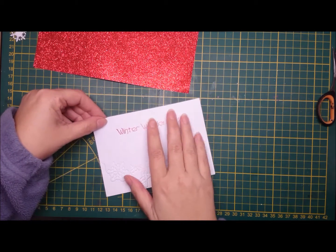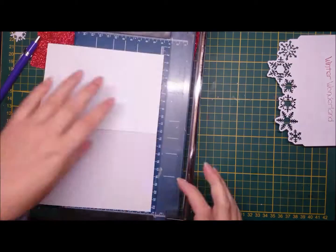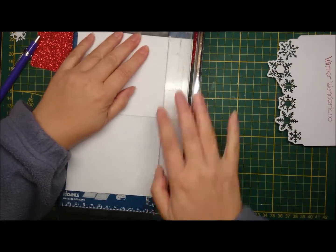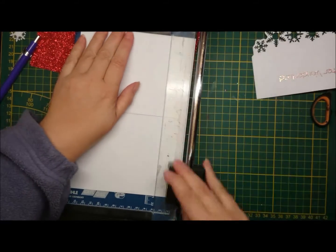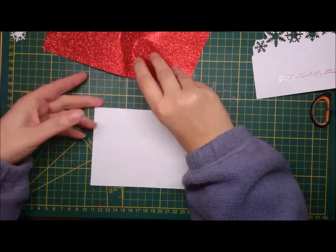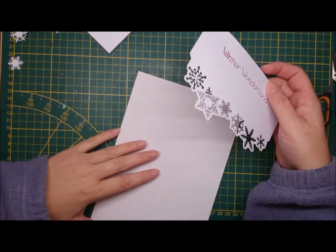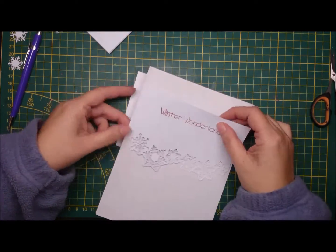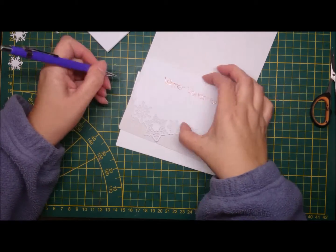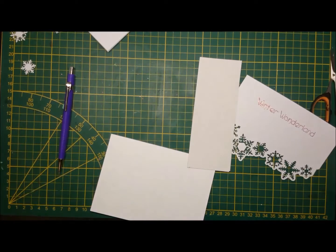I'm putting it on my card base and the panel is a little bit smaller so I'm trimming it off. You could cover the whole card base with glitter if you want, but that feels wasteful to me, so I'm just doing it where it's needed — about half the card. I'm cutting it a little bit generous and marking it on the back, because you can't see it from the other side. I just realized I had to mark it from the other side — that's how I went wrong the first time.